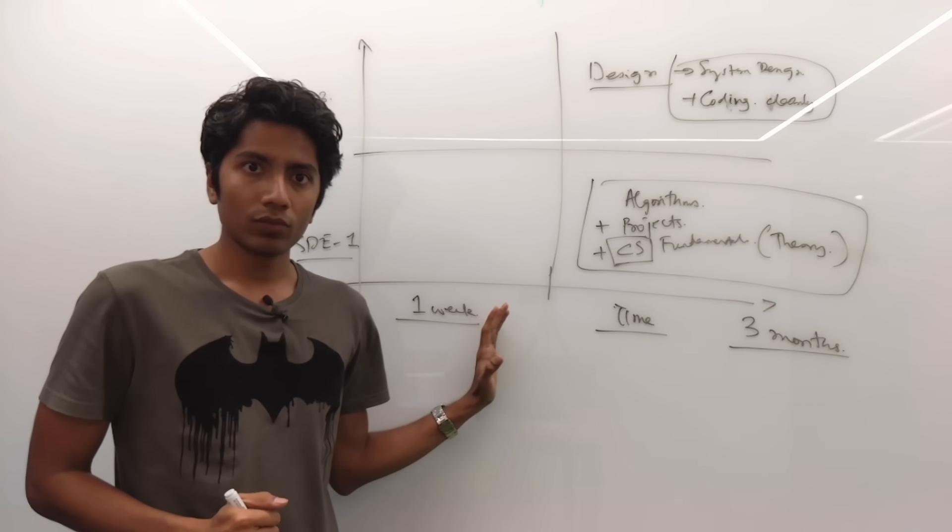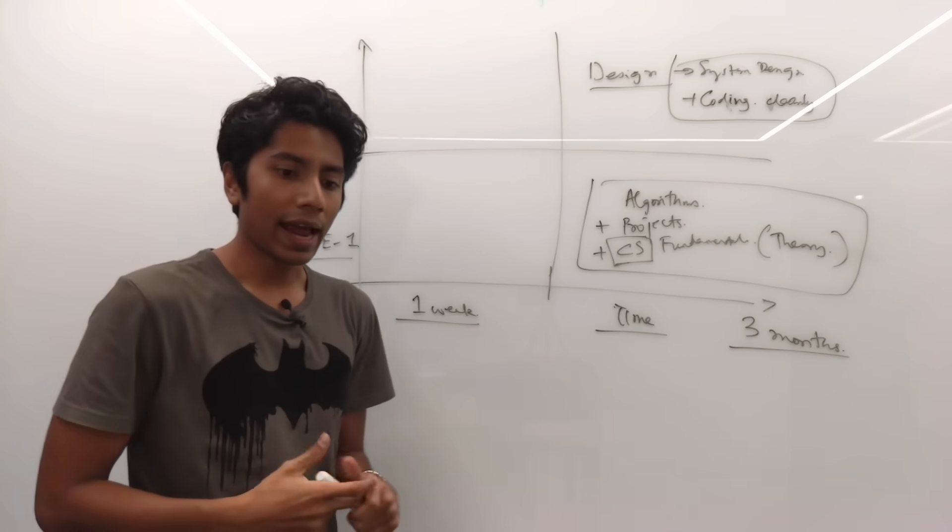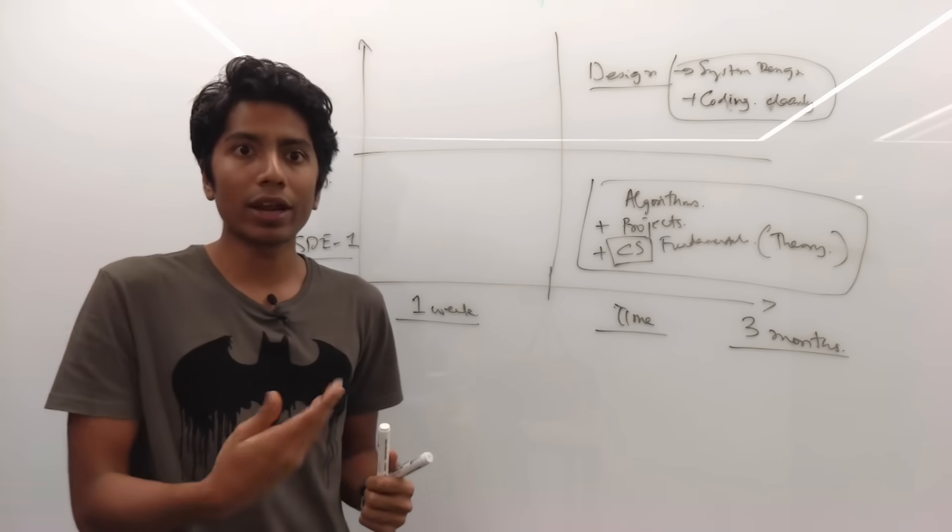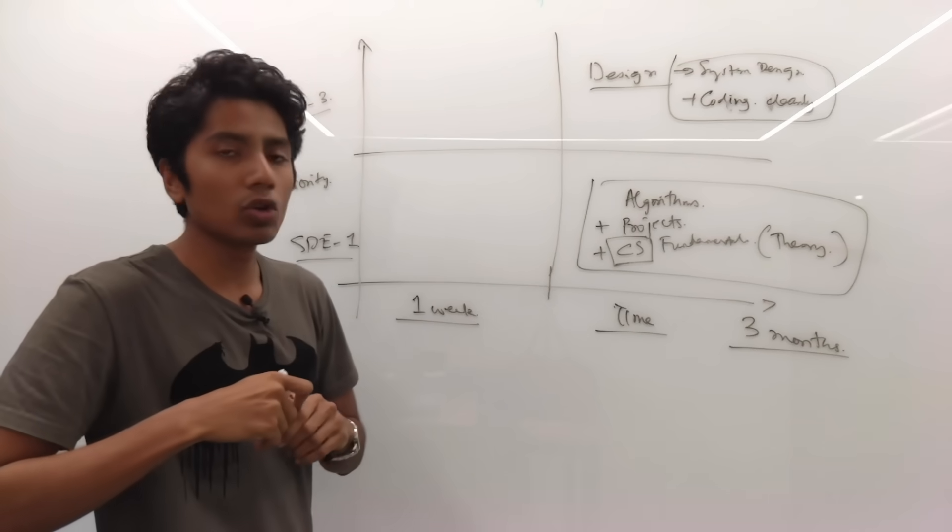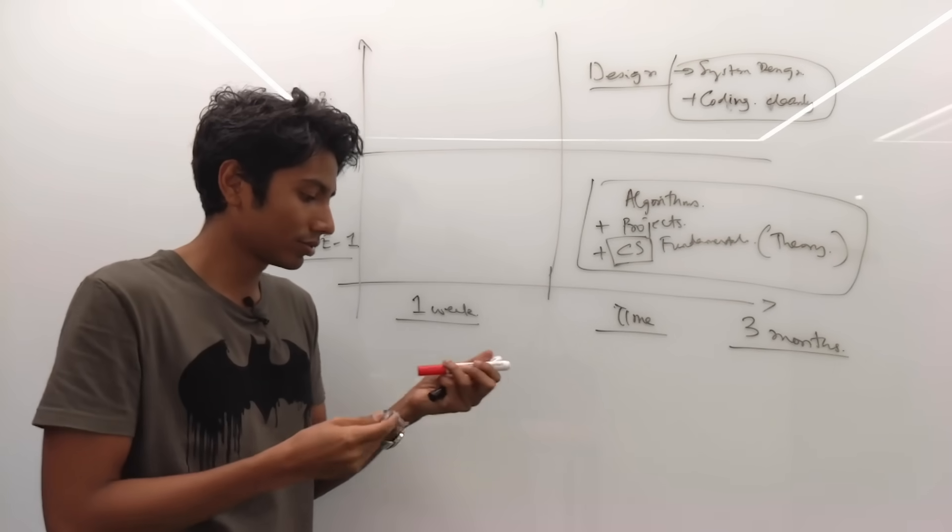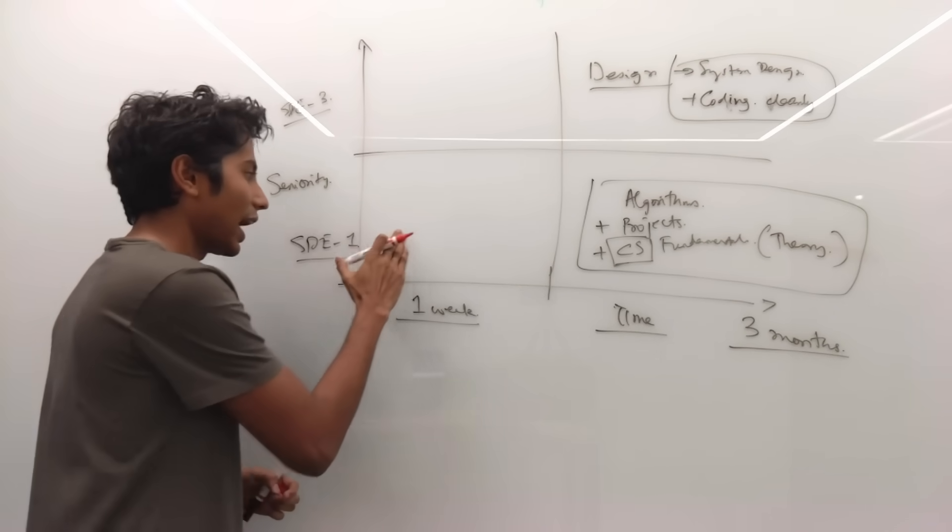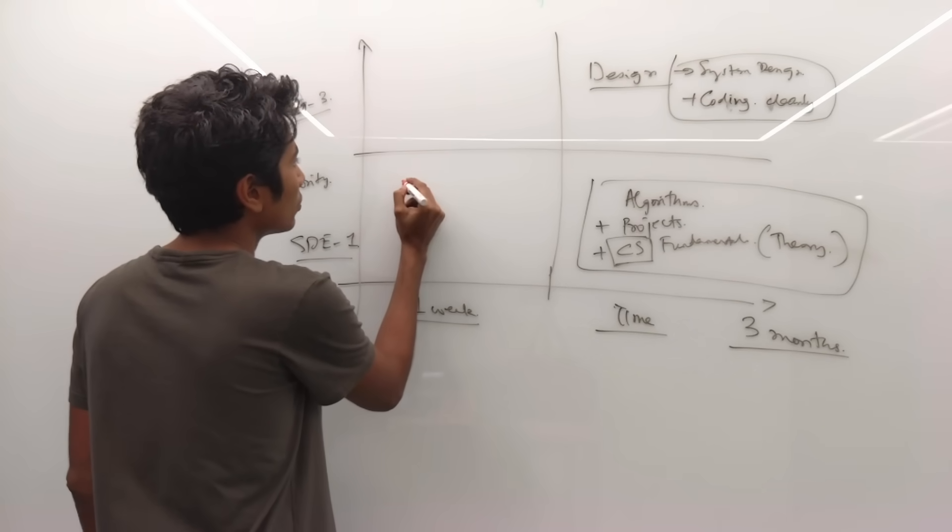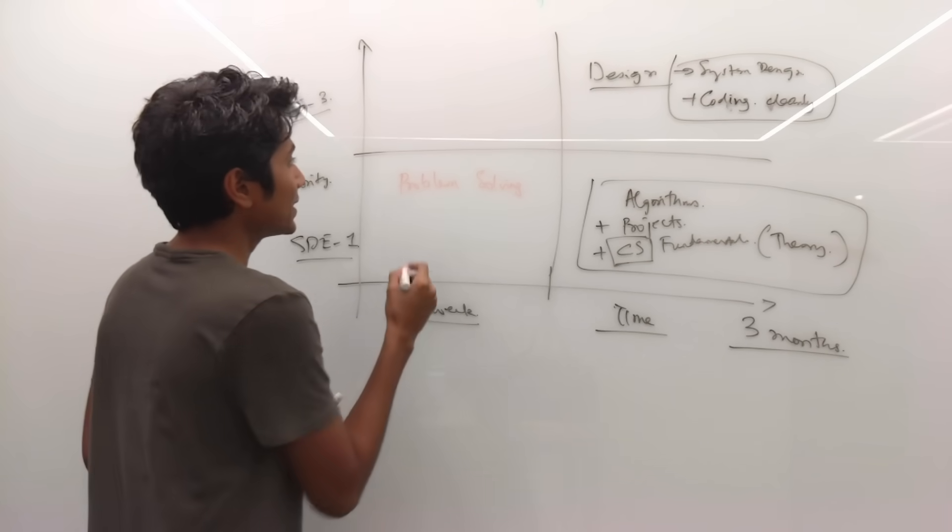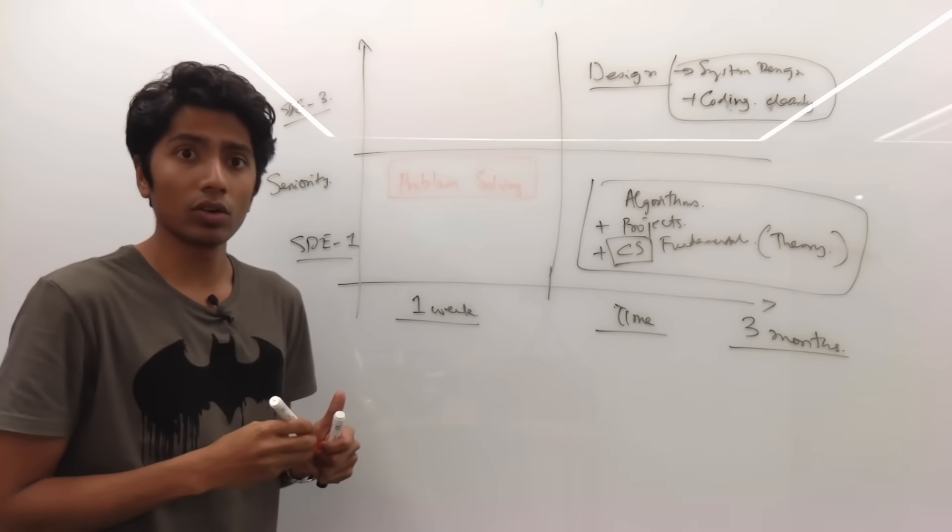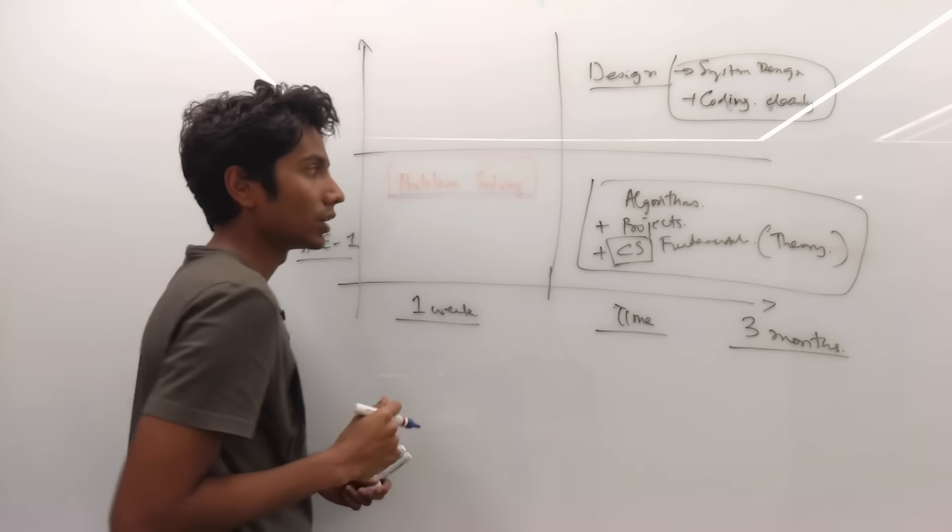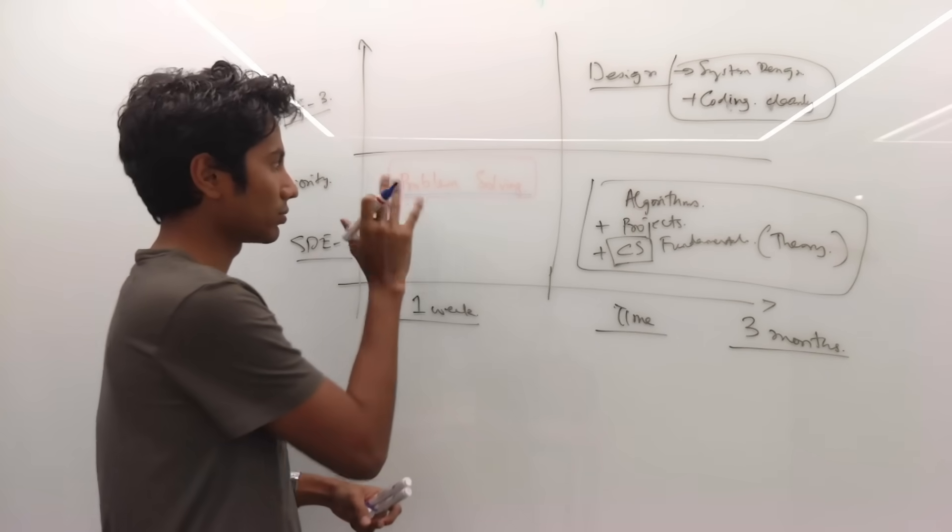Now, if you're crunched for time, then you need to be very careful because there's no time to waste. And effectively what you're doing is you're playing a game where you want to put in as little effort and as little time to get the maximum returns. So in these cases, what you're also looking to do is clear the filter. So as an entry level guy with little time, I would ask you to do some problem solving. Why problem solving? Because this is the strongest filter applied to the candidates who are appearing for the interviews. Very few people clear this. So it's going to be difficult. And the only way we can actually clear this is to be good at problem solving. How you can do that is something that we'll get to when we are talking about the resources.